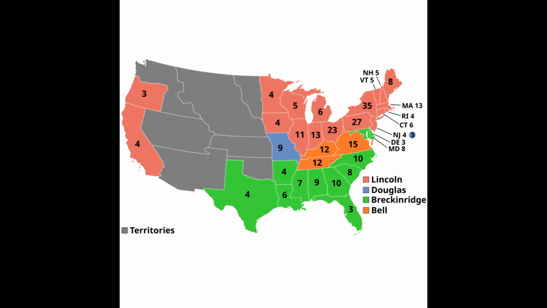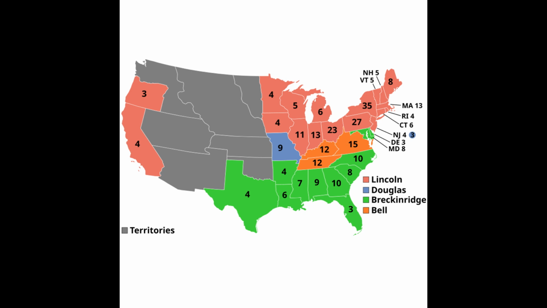In the states of New York, Pennsylvania, and New Jersey, where anti-Lincoln votes were combined into fusion tickets, Lincoln still won 2 and split New Jersey. Despite this, a shift of 25,000 votes to the fusion ticket in New York would have left Lincoln with 145 electoral votes, 7 votes short of winning the college, and force a contingent election in the House of Representatives.